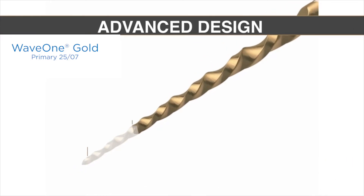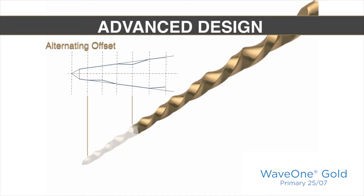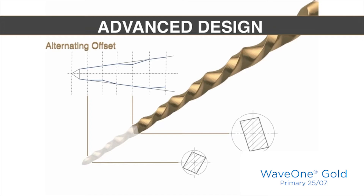When you build files with a team of co-designers and endodontists, you also need a lot of help from engineers. I'd like to acknowledge Gilbert Roda, the chief engineer at Dentsply Sirona in Ballaigues, Switzerland at the factory. It was his idea to consider an alternating offset machining method. The dashed lines across the schematic represent one millimeter intervals — so at every other millimeter the file has two or one points of contact. The cross section is an 85-degree parallelogram, different from the old WaveOne. Two points of contact alternate with one point of contact every millimeter.